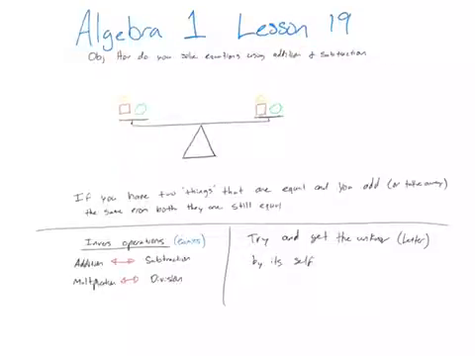So let's just think about it for a second. You have a scale, and you have the same number of objects on the left and the right. We would say that these two amounts are equal. Notice I have a yellow triangle, a red square, a green circle. If I wanted to, I could add something to both sides. Let's say a blue square. And those would still be equal as long as I added the same thing to both sides. If I added two different things, they wouldn't be equal. But if I had the same thing, then we'd say they're equal.